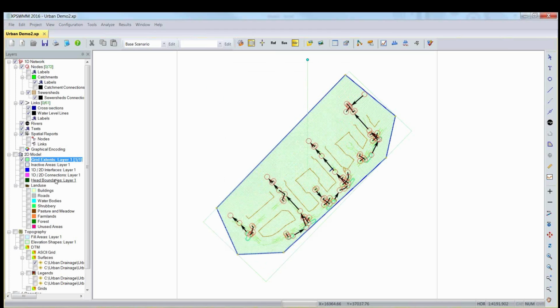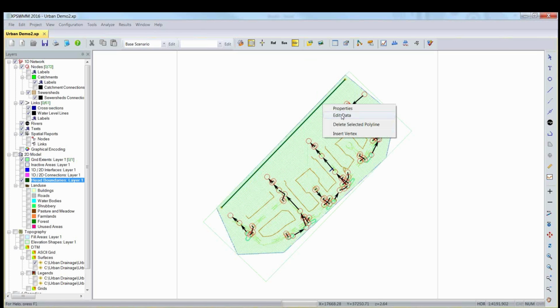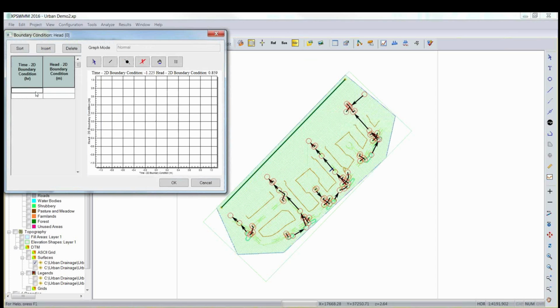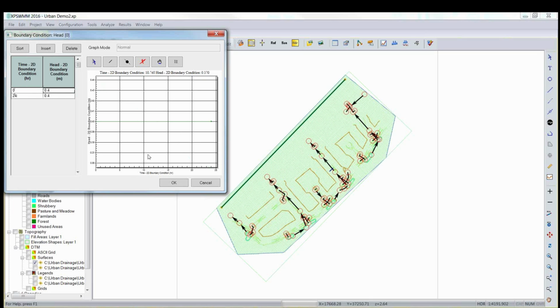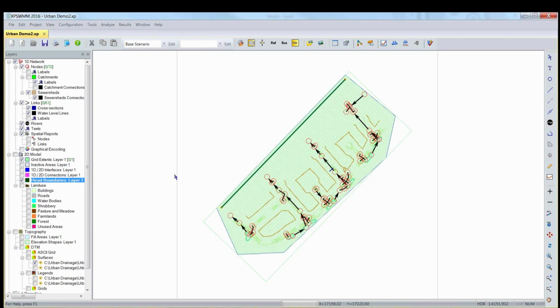And I'm going to put a head boundary in over here, and I'm going to say that that head boundary is set at a tidal value, between 0 and 24 at mean high water springs, which in this location is about RL 0.4. Just a fixed boundary, and obviously there's lots of information on how boundaries occur. Each of those guidelines I spoke about before talks about boundaries, and definitely QDM goes into possibly the most detail.